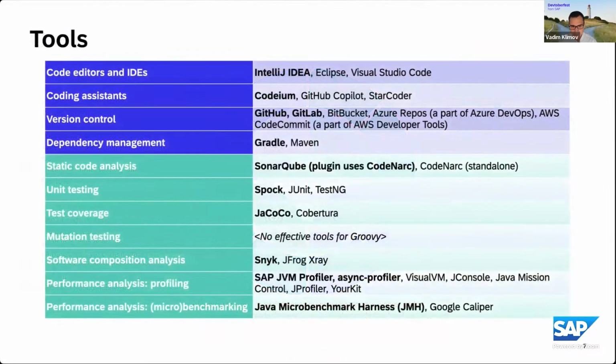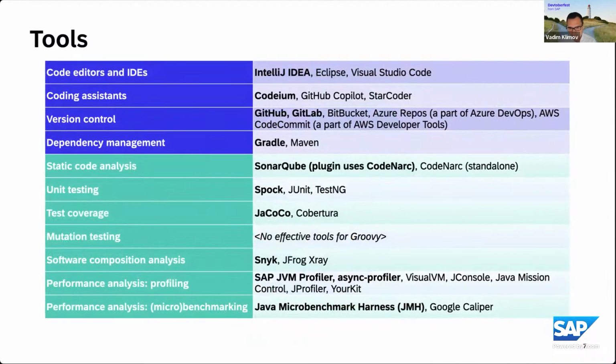And now we come to almost the last slide of the presentation. That's a list of tools, and I highlighted those tools which are more convenient and applicable for Groovy development that I found useful in my personal experience for those techniques, both static and dynamic analysis that we just discussed.